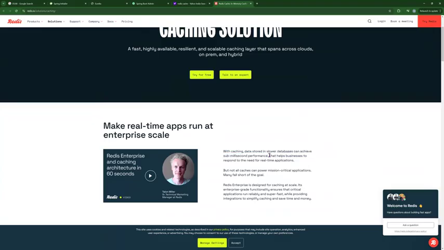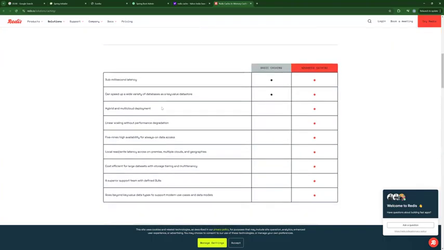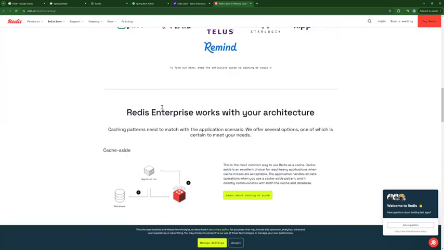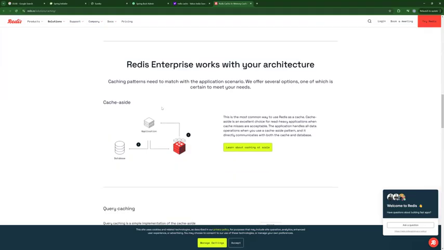This helps respond to the need of real-time applications. But not all caches can power mission-critical applications. Many may fall short. But Redis is the best is what they are trying to say, and this is one of the most used caching memories.